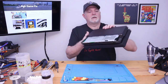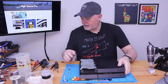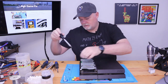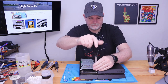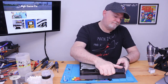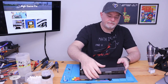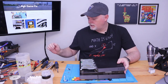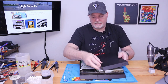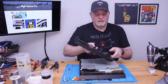Okay. From here, we can get our front cover off. And there's 2 more screws on top that kind of hold it in place. And depending, this one came off pretty easy. You pull it across the front. A lot of times it gets hung up in this corner and I like to use a very small screwdriver just to get under this edge. But like I said, this one's been apart, so it just came right off.